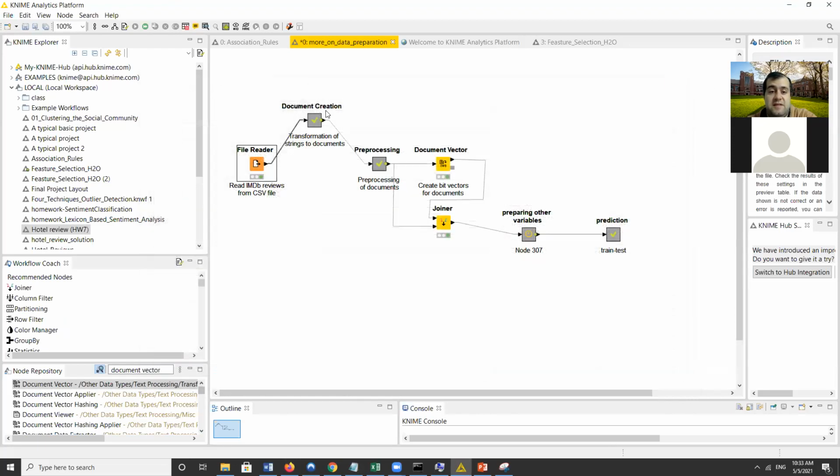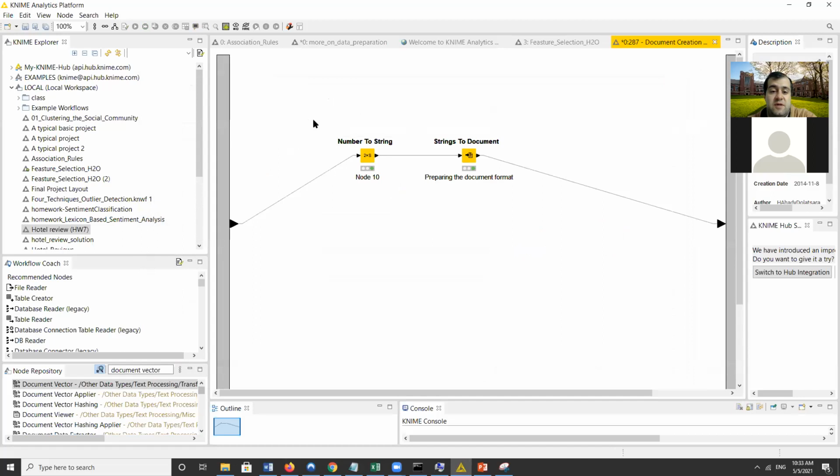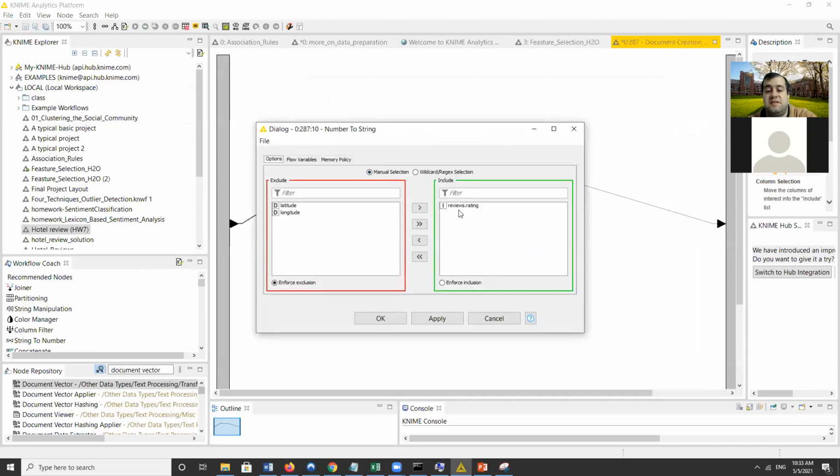Having said that, in the data document creation one, I added a new node for number to string. When you click on it, you see that in the green side, which is for inclusion, I said reviews.rating should be converted to string.